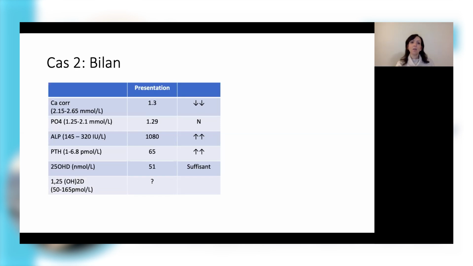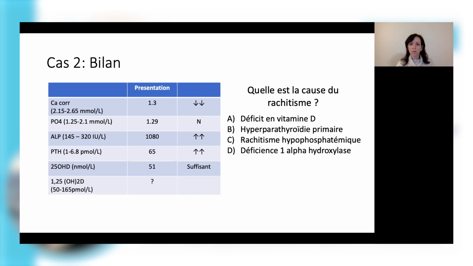So when you see a very low calcium, and when you hear in the history that it's unlikely to be vitamin D deficiency because he was supplemented up until a couple of months ago, and when you have muscle twitching, I strongly recommend, since you're poking the child, get also the 125 vitamin D level. The reason is you want to figure out, is this really nutritional rickets or is this something else? In this case, it's likely to be 1-alpha hydroxylase deficiency. And when you get your 125 level, you actually confirm it. Despite having a hypocalcemia, your 125 is really low and it's abnormally low.